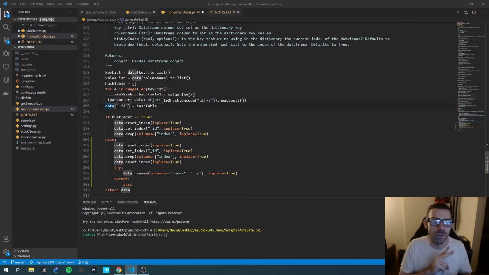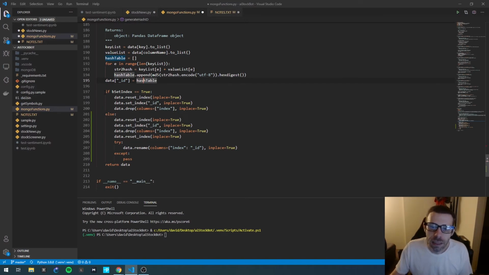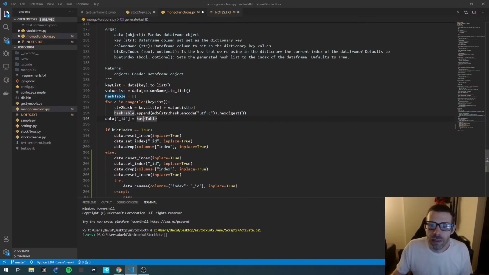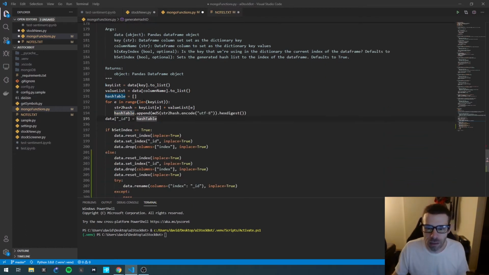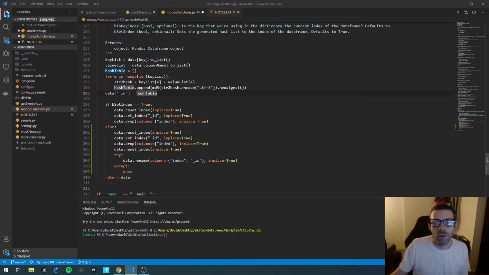It's adding a new column to our data frame called underscore ID from our hash table. And then with the true false up here, the set index bool is usually automatically true. What that's doing is resetting the index in place and then setting the index to underscore ID.